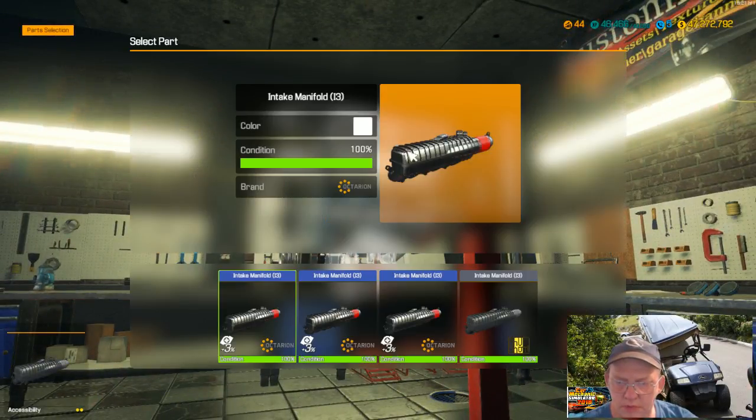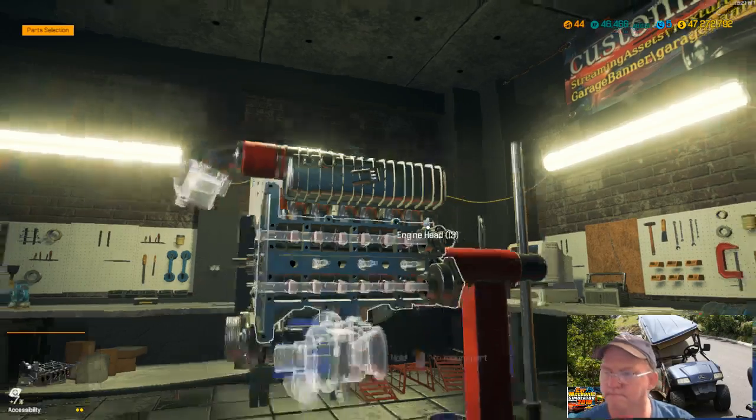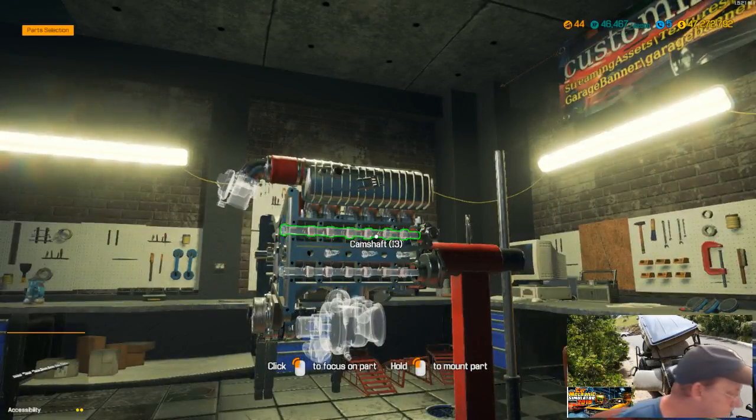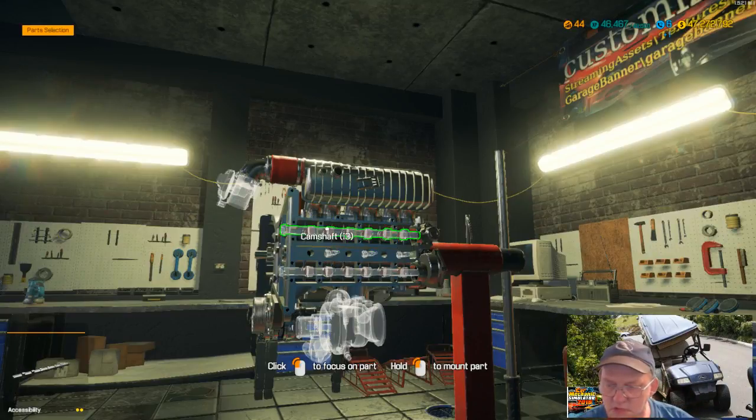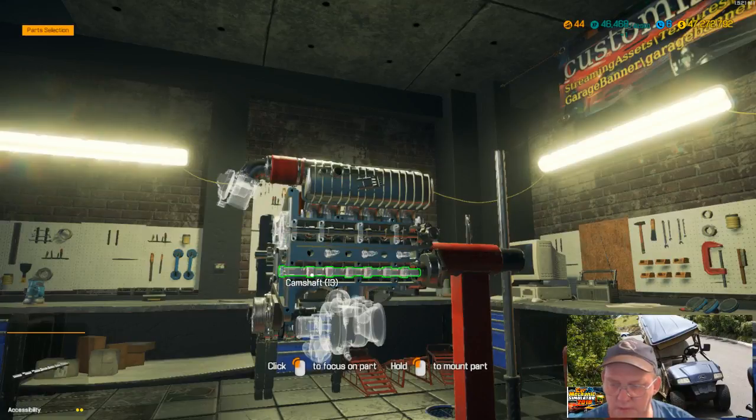Intake manifold. Do I got... Oh, yeah. I do got some of those in stock. Good. So far, we're doing good. Camshaft, I-3. I got any I-3 camshafts? Yep.